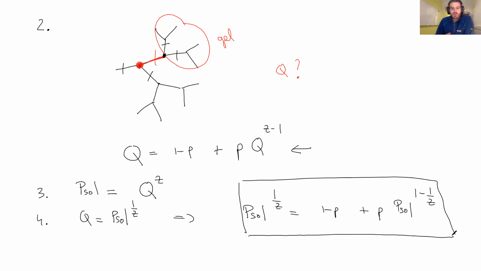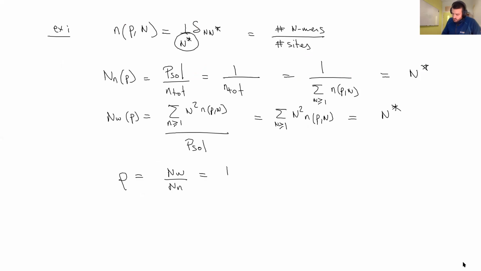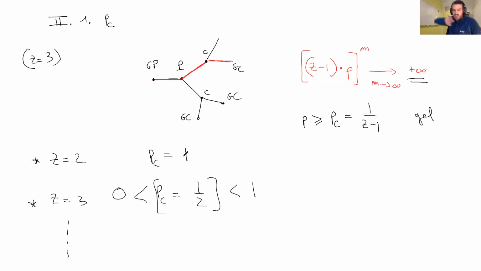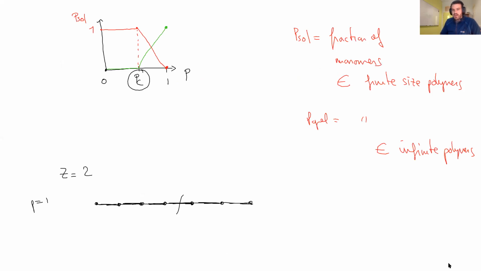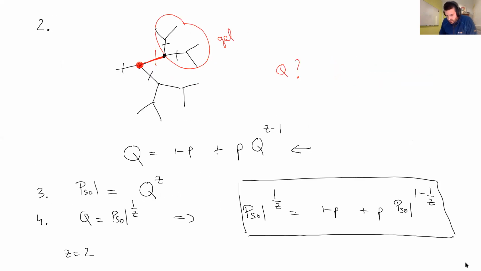So we can first provide some general features of that equation and then solve it in a particular case that is relevant. So first of all, there is this trivial situation where z equals 2. It's trivial and at the same time a bit specific, as we already discussed, because the percolation threshold is really at the limit of the domain where PC is equal to 1. So it's really that boring situation where you have a line and the gel is only there when all the bonds are connected. So it's not very realistic, and you will see it's a bit strange in terms of properties.